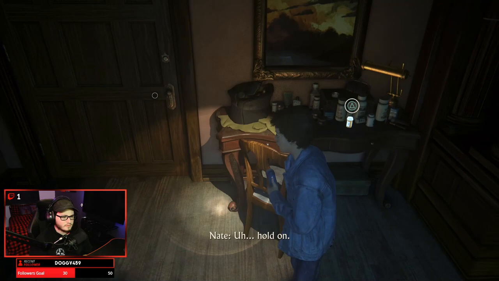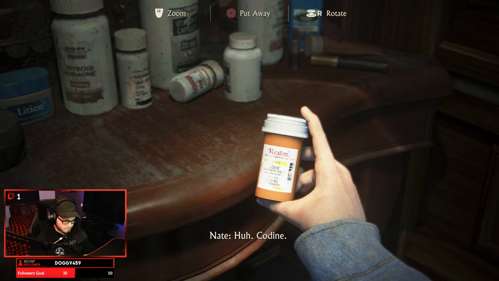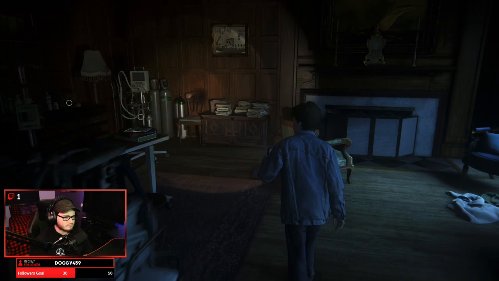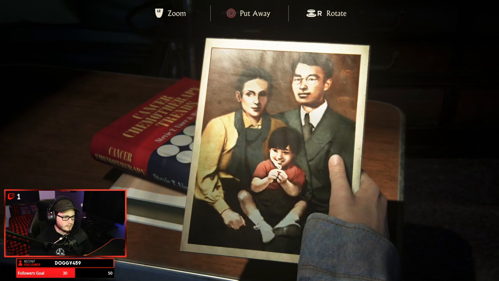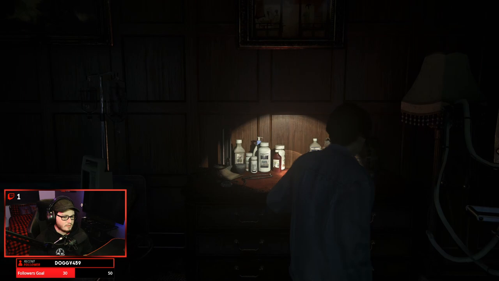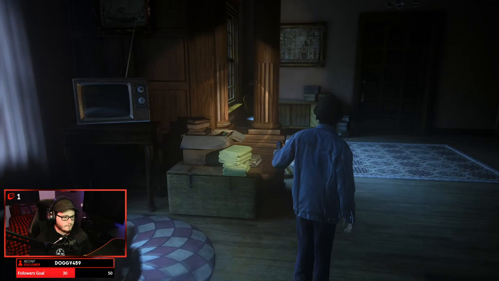That looked like a hospital. Look around. Is there a key nearby? Codeine. Painkillers. Yeah, a painkiller, a hospital bed. All equipment of a hospital. That's whack, man. Hello. Oh, key. Got it. There we go, brother.